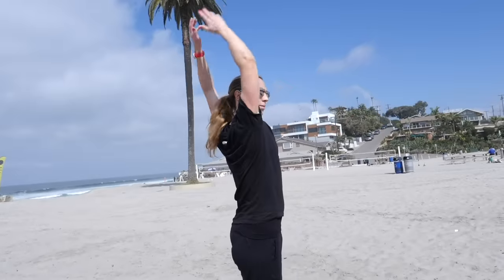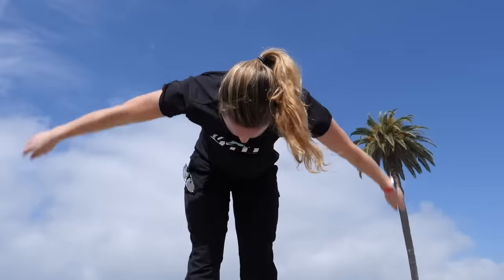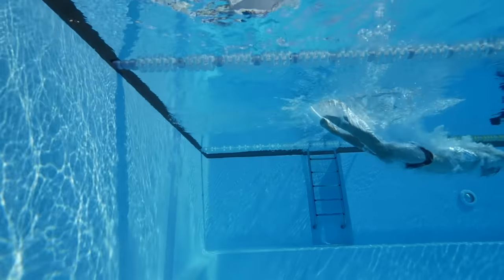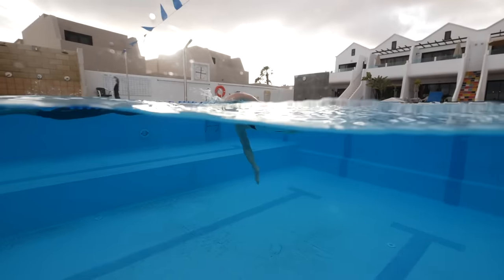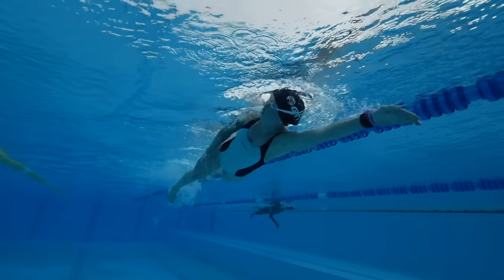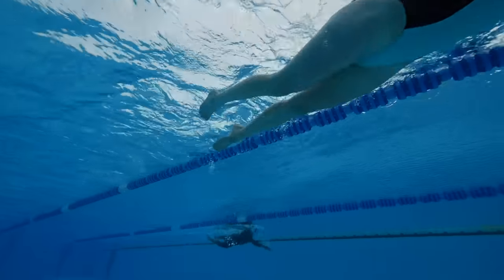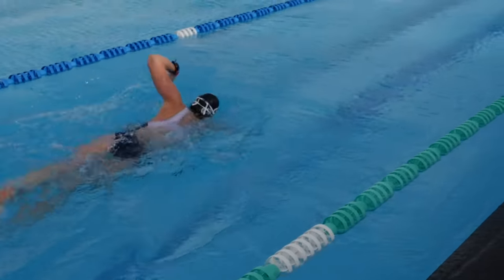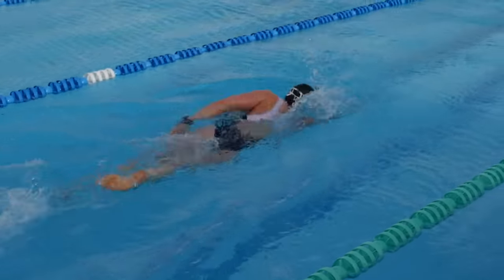In fact, before you even get in the water, on pool deck, I'd really advise you do some arm swings just to mobilize those joints — simple things like a single arm swing or even a double arm swing as you wrap your arms across your chest and outwards again. Then when you are ready, jump into the pool, but ease yourself in and build into it really gradually. Far too many people start off way too fast in a warm-up. Rather than jumping in and trying to do 1K straight, break it down into nice bite-sized chunks.